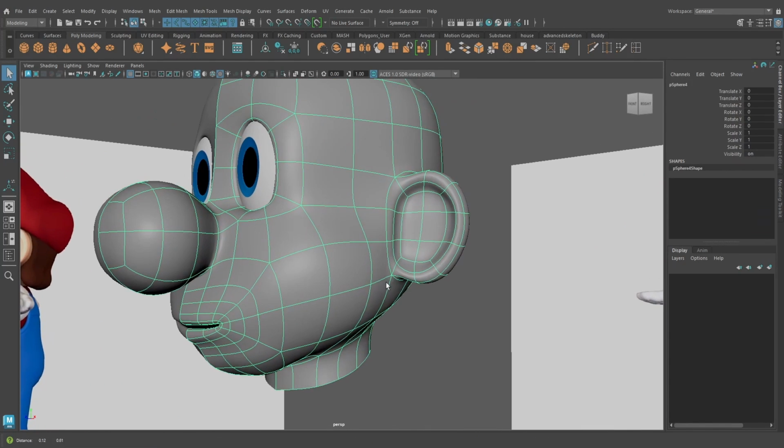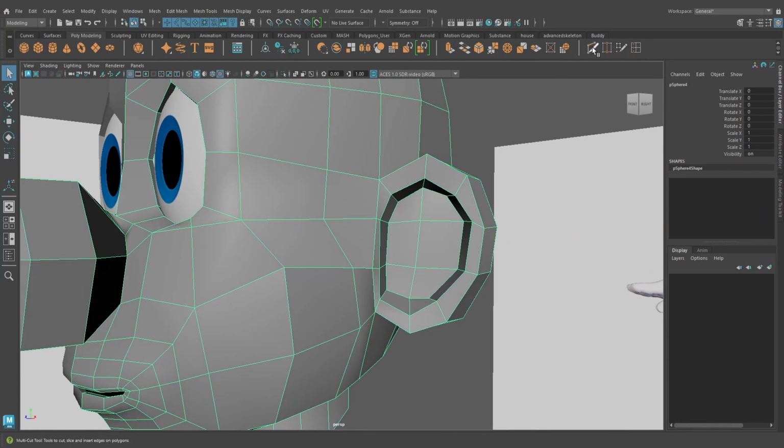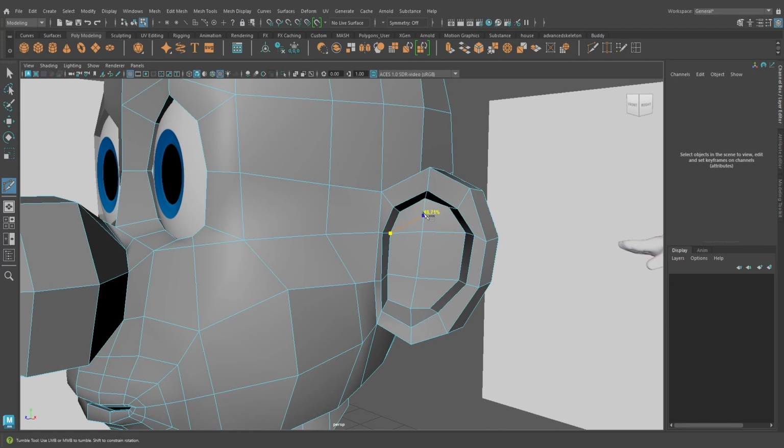Next, we're going to create the inner ear, which is like a smaller depression. Let's split these edges right here.